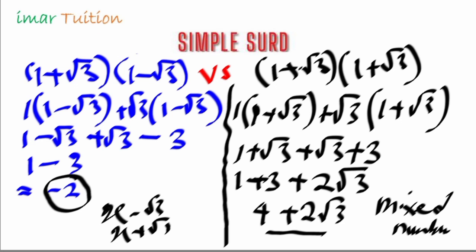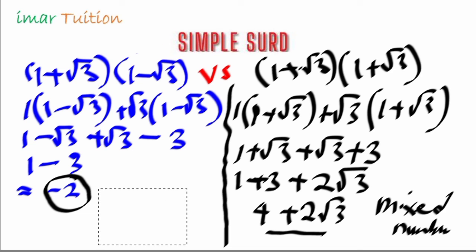So that's for conjugates. You just take the same expression, but you change the operation in between. When you expand that kind of bracket that has a surd in it, what you end up with is a rational number, a whole number, such as this. So the difference is that this one is multiplied by itself, the same expression, while this one is multiplied by its conjugate. Changing this plus to minus makes this one the conjugate of the other one. And when they multiply, I'm repeating myself, you have a whole number as your final answer.